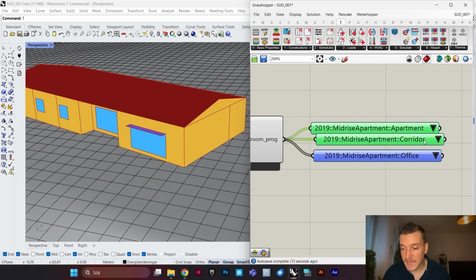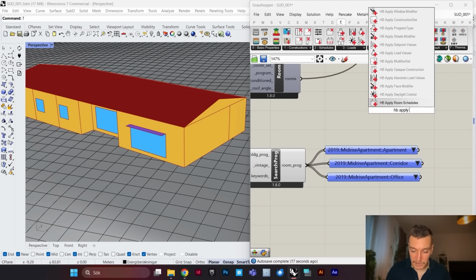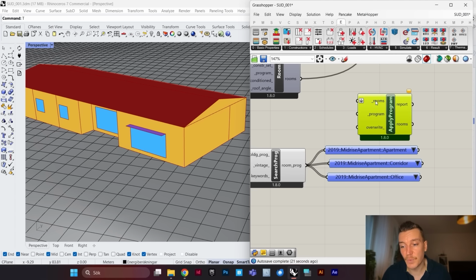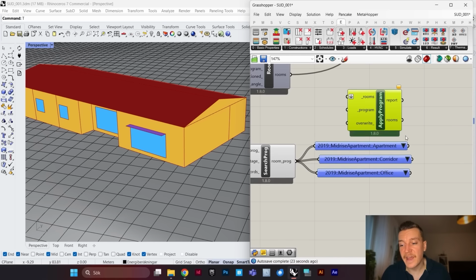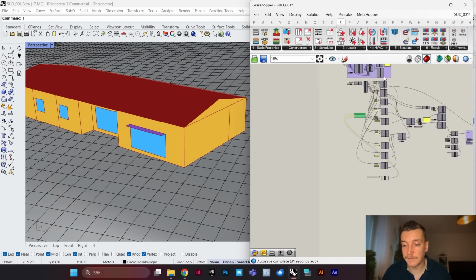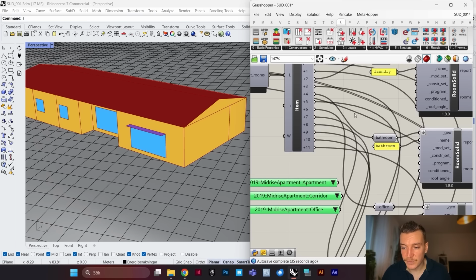And now to assign a program to a room, we can either use the Honeybee apply program type component and connect all the rooms we want to apply a program to and our program to it, or we can simply connect these programs to the room component itself when we created the room. So this is what I'm going to do now.